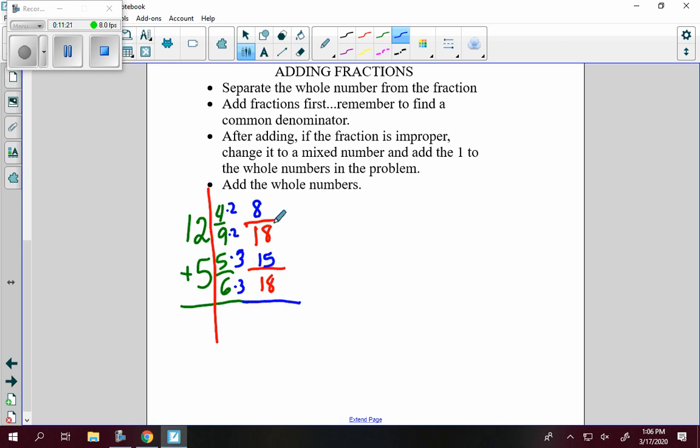Now that I have the same parts on the bottom, I can add my fractions together, and I'm going to get 23 over 18. 23 over 18, if we make it into a mixed number, 18 goes into 23 one whole time, and then you have 5 left over, so it's 1 and 5/18. When you add these two together, you're always going to get a number less than 2. So this here is more than 1, but it's going to be less than 2 because I had 2 fractions up here that were less than 1 each. So after you get here, if it's more than 1, it's going to be 1 and then the difference between the top and bottom number. That's kind of like a little secret.